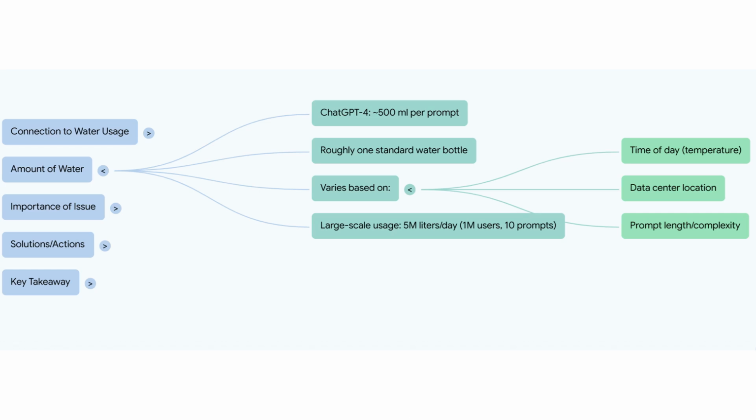So if you do 100 prompts in a session, you're looking at maybe half a liter up to 5 liters. Right. Now think globally. 1 million prompts, which probably happens very, very quickly worldwide. That could be anywhere from 10,000 to 50,000 liters of water. 10,000 liters for 1 million prompts. That really puts the scale into perspective.